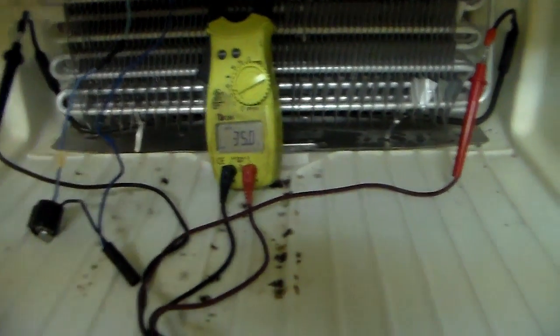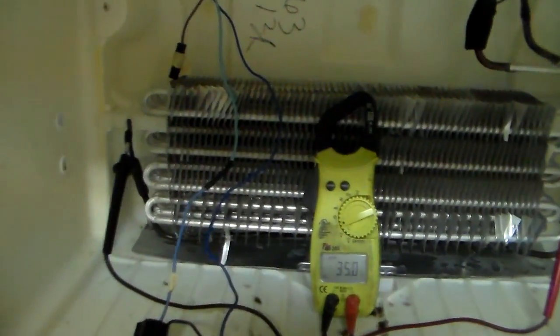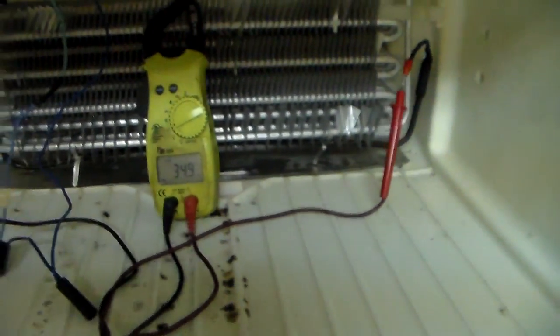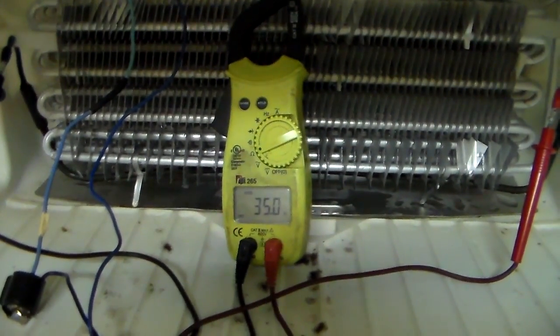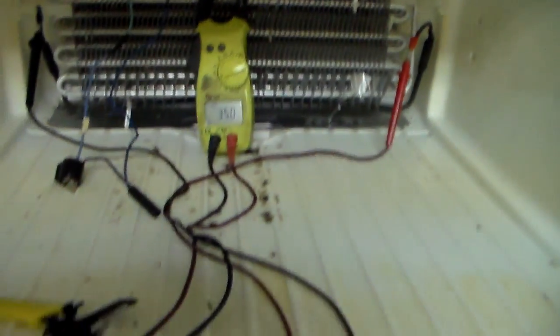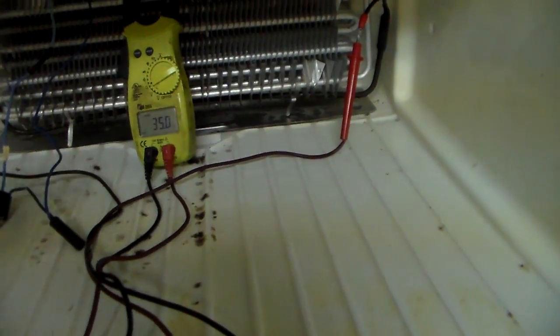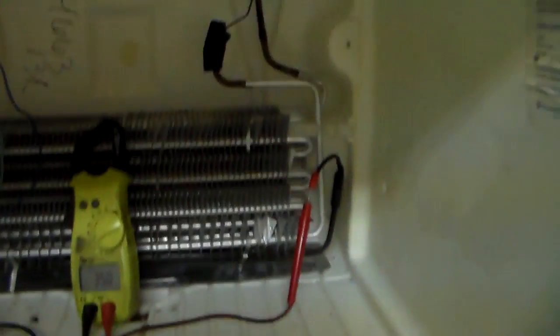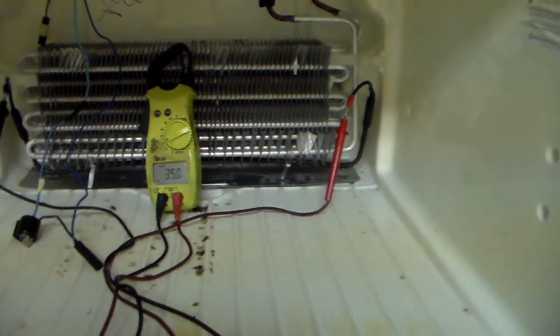You're going to pull this back panel off. You're not going to be able to see half these parts inside here. You may have to pour a little bit of water on to get to the connections to unplug it when you're ready to check it. So the heater does not come on - or, back to what I was saying. Put it in defrost, ten minutes, the heater's on. You know the thermostat's doing its job, you know the heater's doing its job. The timer's what's not doing its job.